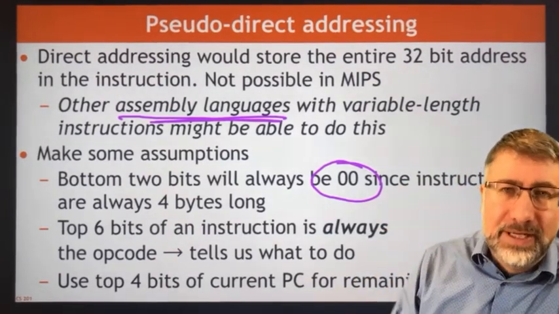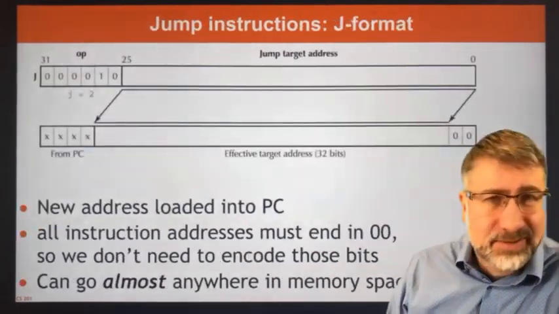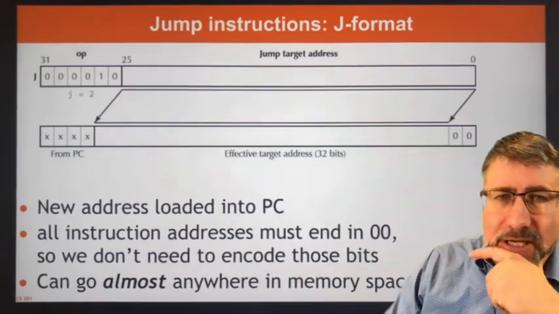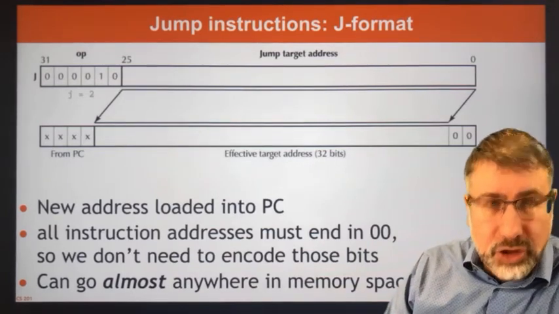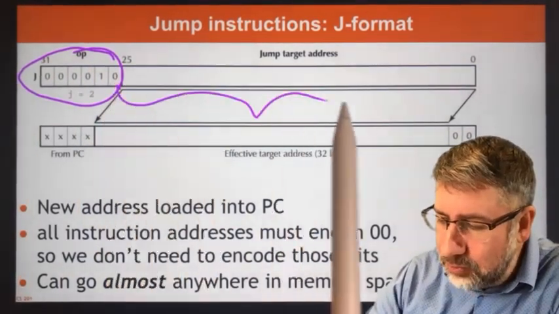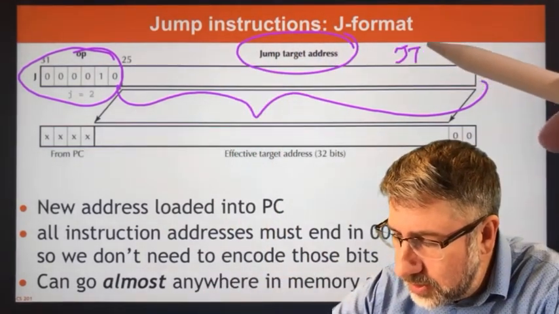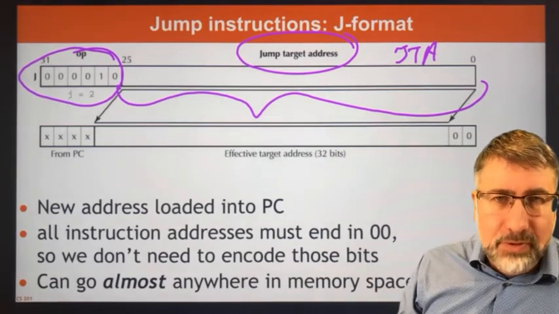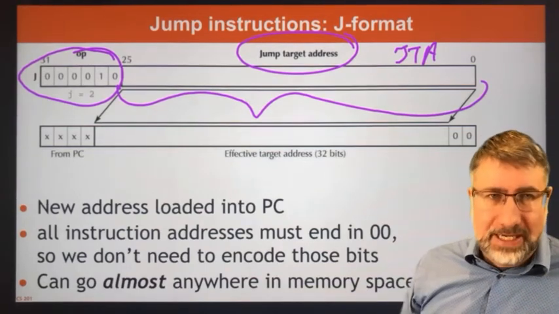The top 4 bits, then, we're going to use the existing top 4 bits of the program counter. It looks like this. And again, the complexity of this is a little frustrating, but I'll try to walk it through in a couple different ways just so you understand why this works the way it does. So this is a new instruction format called J-type. Okay, the opcode is still 6 bits. The remaining 26 bits are what we call the jump target address, or JTA. This is going to be most of the new value that we're going to put into the program counter that will then be used to point to the new instruction that we're going to execute.